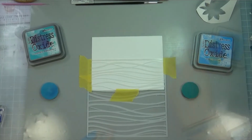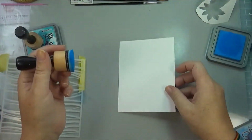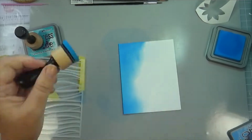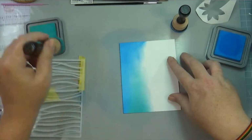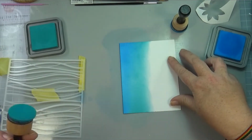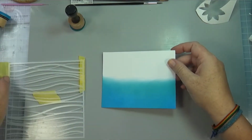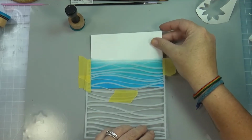But I'm going to use Salty Ocean and Peacock Feathers Distress Oxide inks, and I was going to just go over the stencil, but then I thought it'd be fun to put the color down first and then put water on the stencil and just kind of have a light wave on it. So I'm going to keep mixing these two together, darken it up until I like it. And I put little pencil marks on the side showing me where the stencil was going to go, so I knew kind of how far to go up with the color.